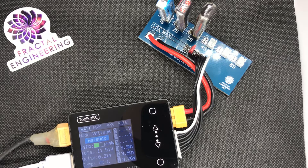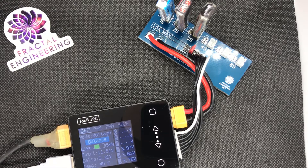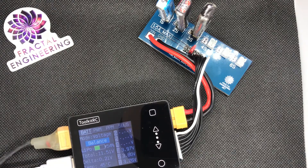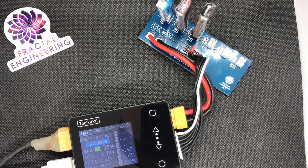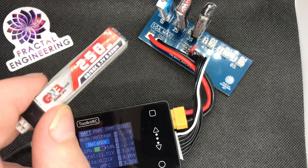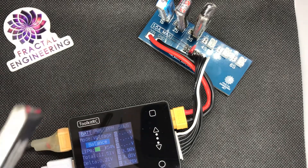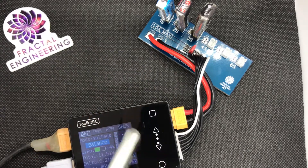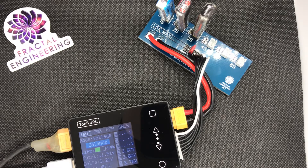I'm going to go over all the important points so you can use this board safely and as effectively as possible. The first point is that this is a balanced board, not a parallel charging board, so all the cells are wired in series. That means you do not multiply the capacity of your cells by how many you want to use. For instance, if you're charging a 250mAh LiPo and want to charge at 1C, set your charger to 250mA — just like your regular 4S or 6S LiPo.